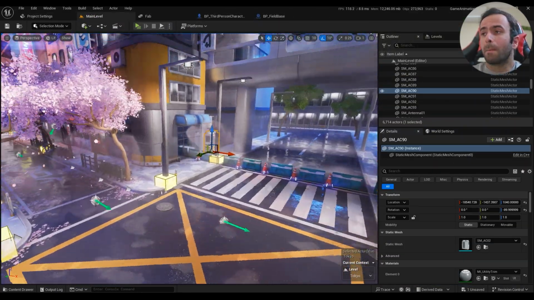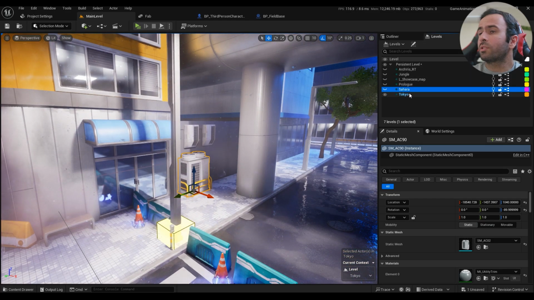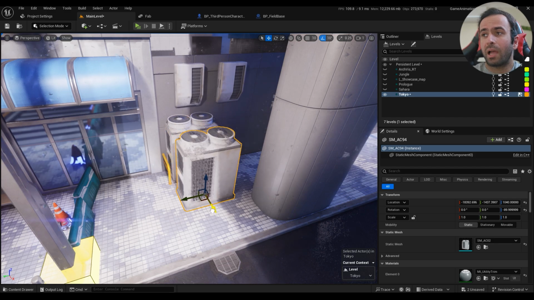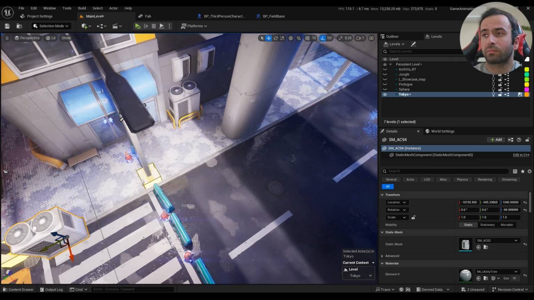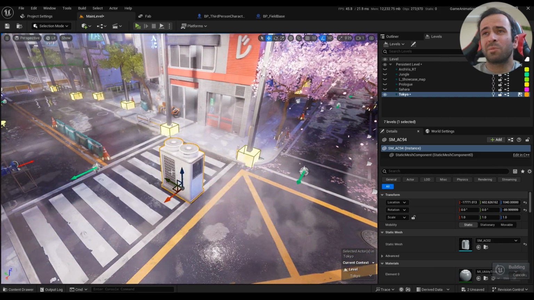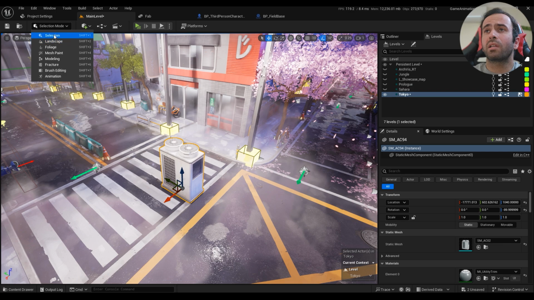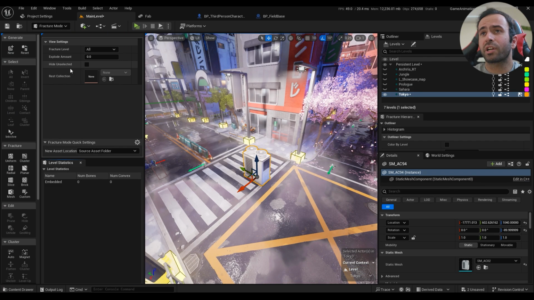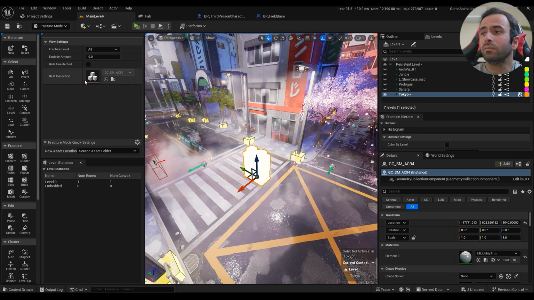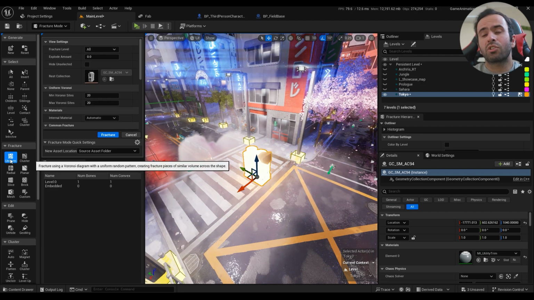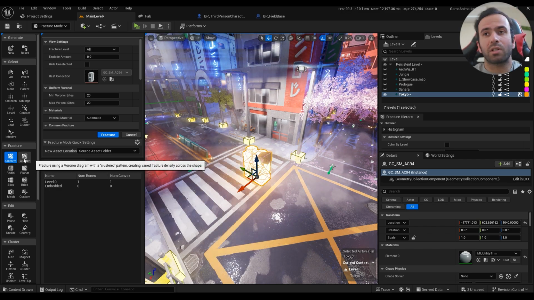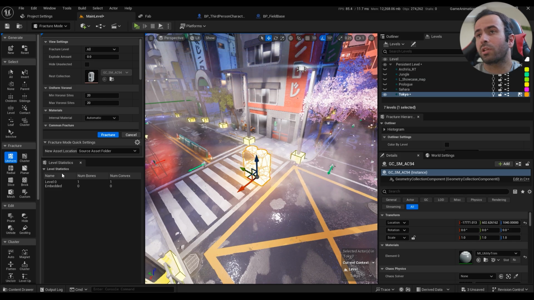Okay, so let's say we want to create a fractured piece out of this one. Let me drag it all the way down. It's pretty easy actually. So you go ahead in the selection mode into the fracture, new, just save it somewhere, I don't care. And then you can just go ahead and fracture it uniformly or in a cluster way. I don't like the cluster, so I just go ahead and use the uniform.